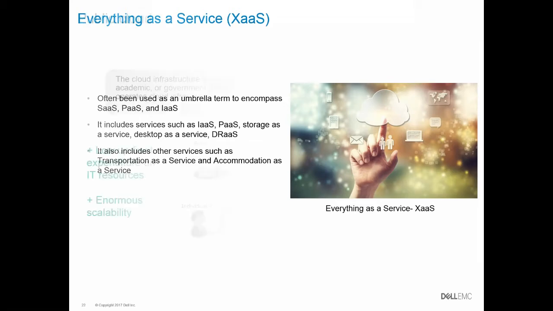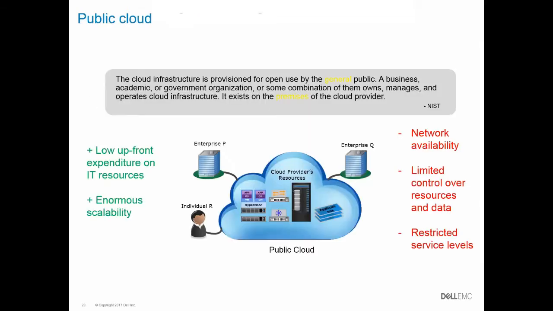Now coming to the next one, deployment models. We have public, private, hybrid, and the community cloud. So what is a public cloud? Public cloud is for general public usage. Anybody can use this cloud. Where does it exist? It exists in the premises of the cloud service provider. Let's say you have Amazon, you have the cloud data center in maybe Dubai, for example. So that's how the arrangement of the public cloud is.